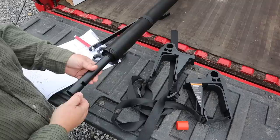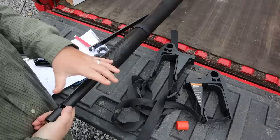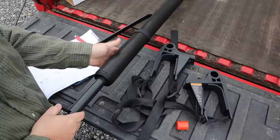I have all the parts laid out here, and I'll kind of go over them briefly as I understand them. The main meat and potatoes of this whole system is this long rod with the fabric wrapped around it. This is what gets attached to the brackets on your tailgate. The fabric, you pull it out, you drop it in your truck bed, load up your material, and basically when you want to unload it, you wrap it back up and you wind it back on the rod.